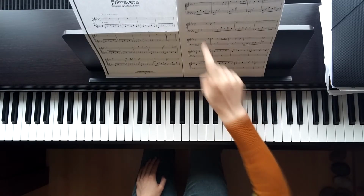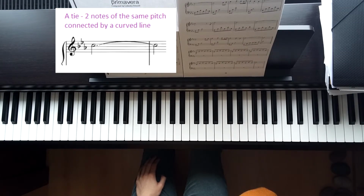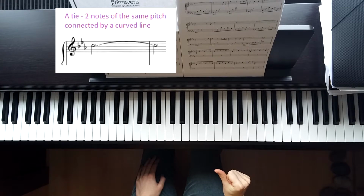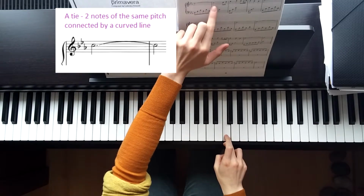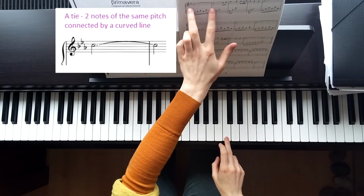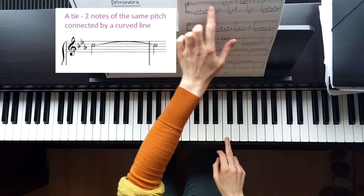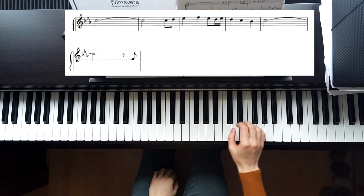1, 2, 3, 1, 2. Essentially, when there's a line like this, it means that you shouldn't take your finger off the keyboard. So you shouldn't play 1, 2, 3, take it off, 1, 2. No, it's like a 5, because it continues from the 3 plus 2 from this note. 1, 2, 3, 1, 2. Okay, slower tempo.